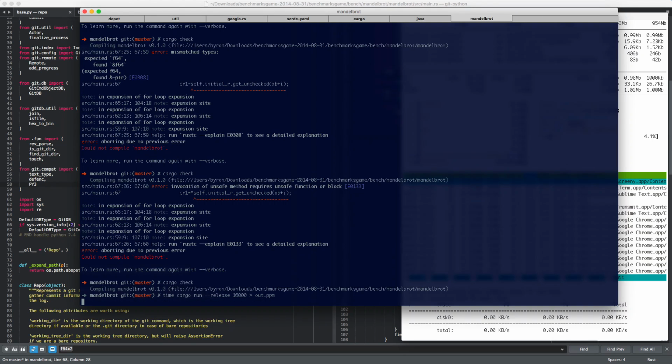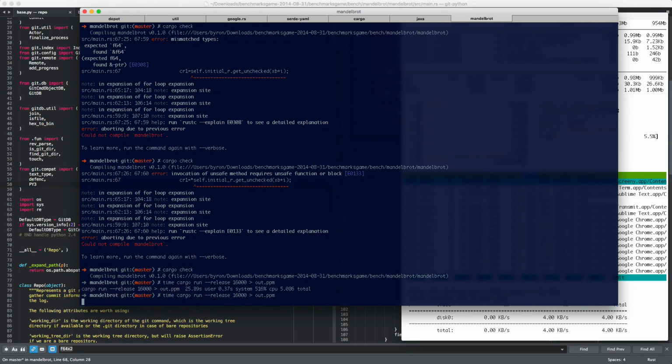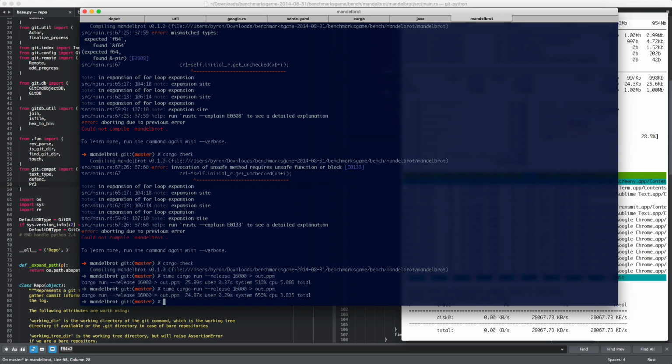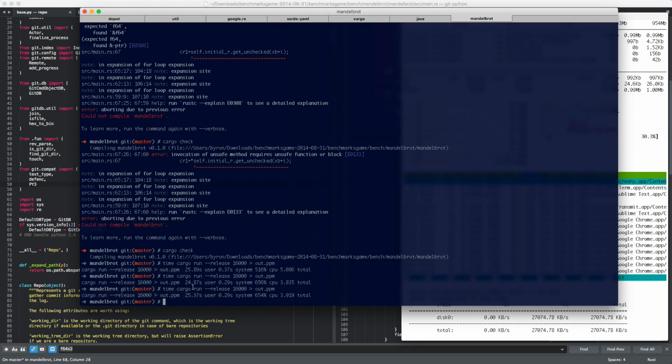Let's see what the time says. Yeah, and we might want to run this a few times. So that was the compilation time that was in there. 3.8. So now, for all the cores, it's at 24 seconds, 25.